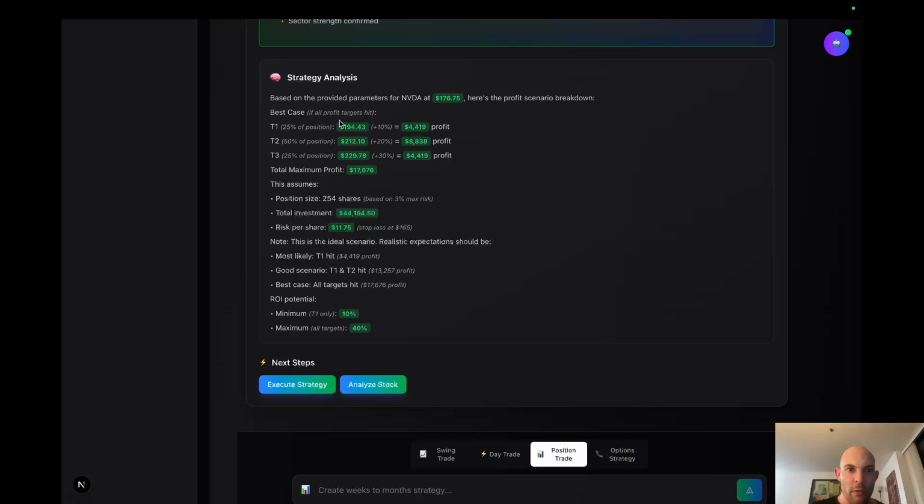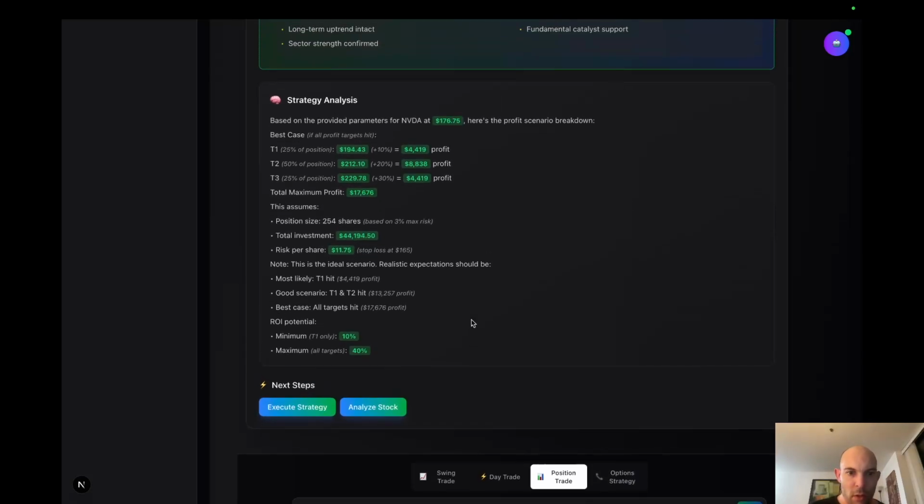Target 1, if all targets are hit, total maximum profit will be 17 grand. Which would be, yeah, what's the ROI? No, this is an ideal situation. Best case, all targets hit. Minimum would only be a 10%. Okay. All targets would be 40.